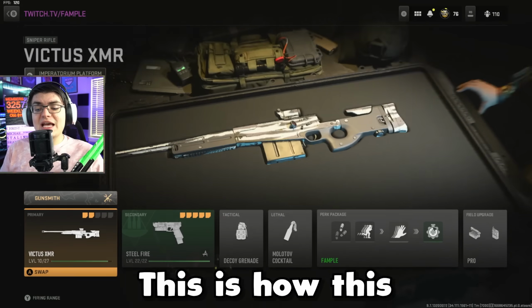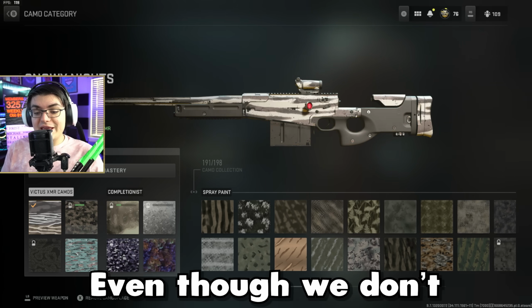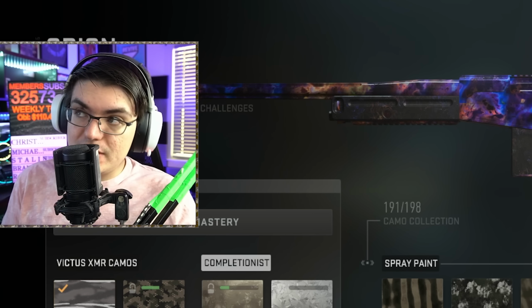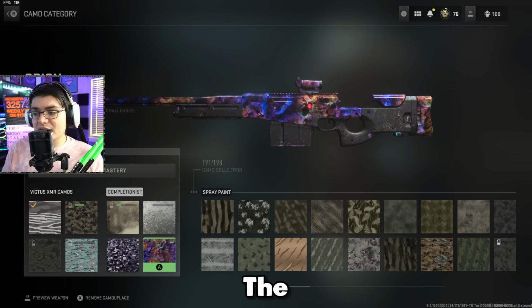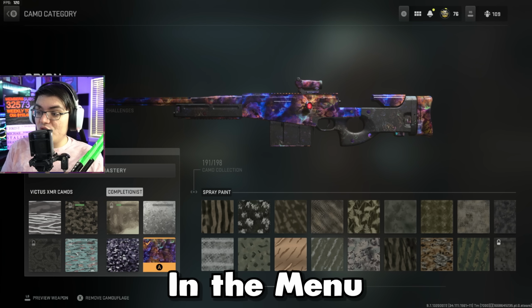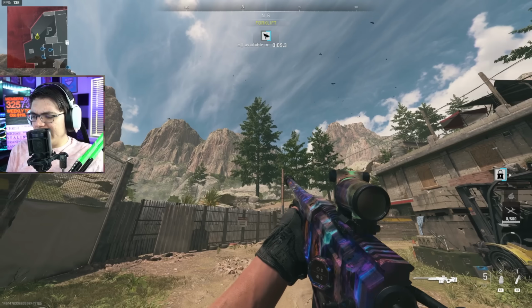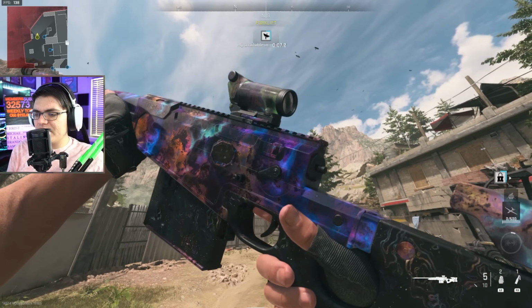Now, I don't think this is how this is supposed to work, but how the camos are currently working in Modern Warfare 2, even though we don't have these other camos unlocked, we can just put on Orion. We're still going to unlock the polyatomic, but I want to see this new updated version of Orion. In the menu, you can clearly tell it's faster, but who knows what it's going to be like in-game. And here we go, the updated version of the Orion camo.